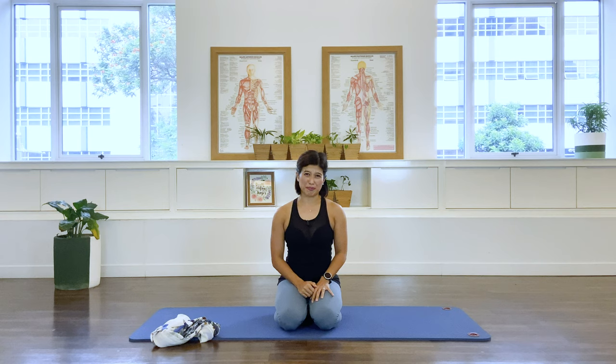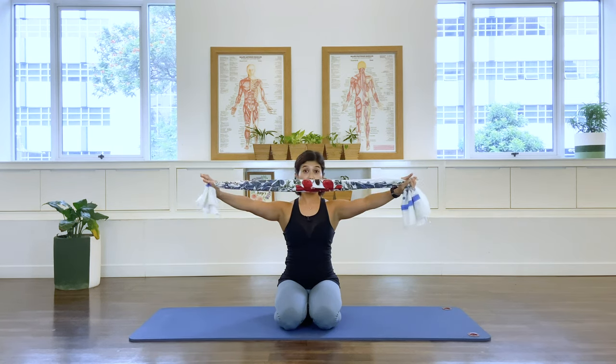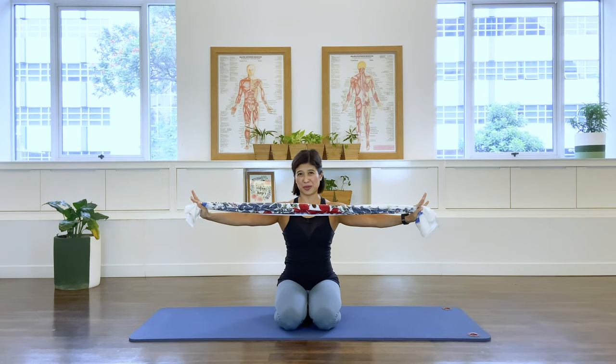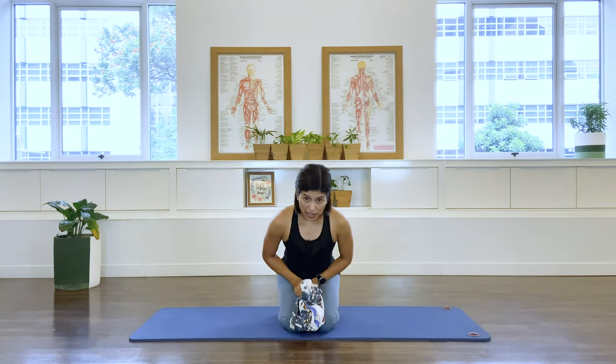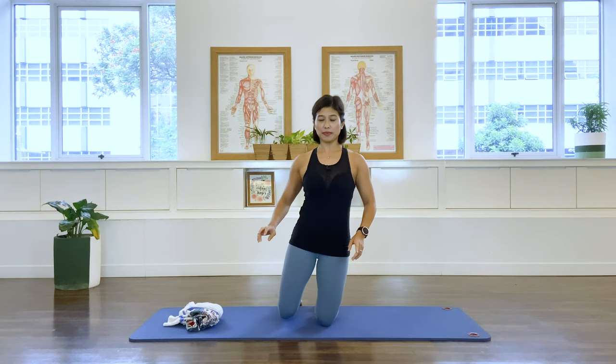This is a shoulder and arm strengthening class. We'll be doing a full body workout Pilates class, focusing on building strength and muscle around the shoulders and the arm. So what we need today is a long scarf, like so, or towel, a thin towel. Okay, so let's get started. We're going to start kneeling up, so put the scarf away.